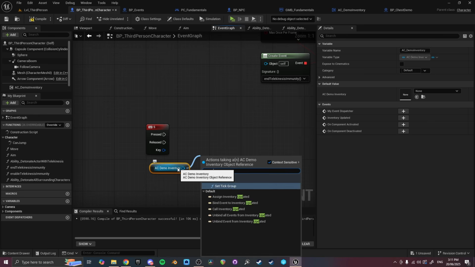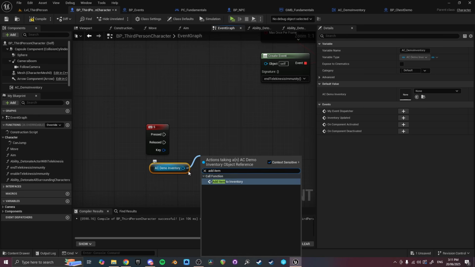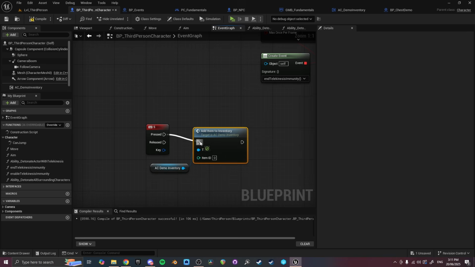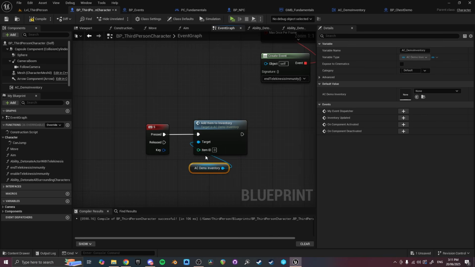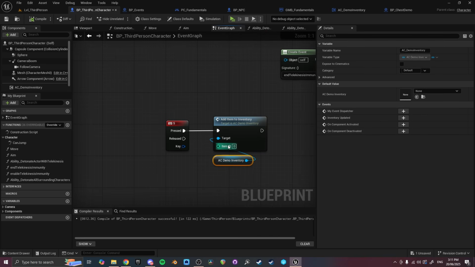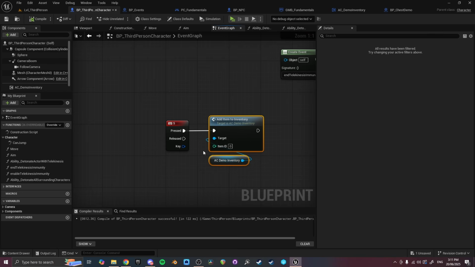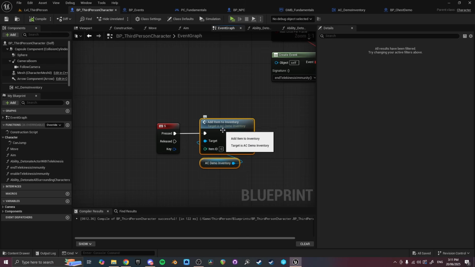We're going to say add item to inventory. Basically, we're just going to pocket item ID 0, which let's just say in our world 0 is like for a stone on the ground. Basically, every time I press 5, our character is going to pick up a stone from the ground and is going to add it to his inventory.